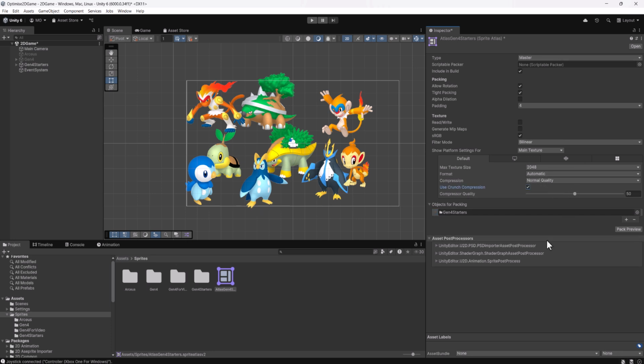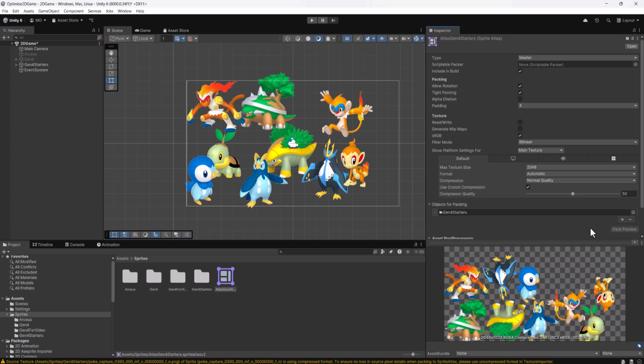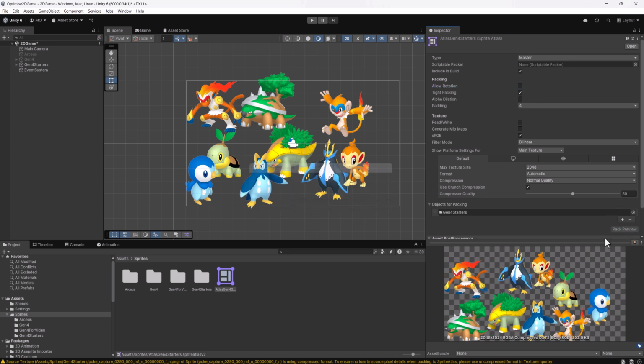And once you've ticked all of the settings, click on Pack Preview. And you can now see what they look like in the Sprite Atlas. And don't worry, they can be upside down. It's not going to change how they render on the screen. It may change how they behave if you use them in an animation. So you can just untick Allow Rotation, click on Pack Preview, and look, none of them are upside down now. And that's kind of all you need to do.